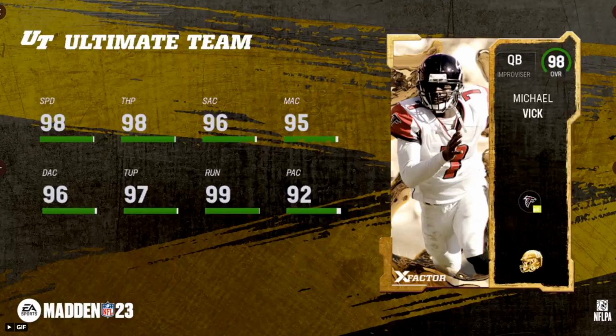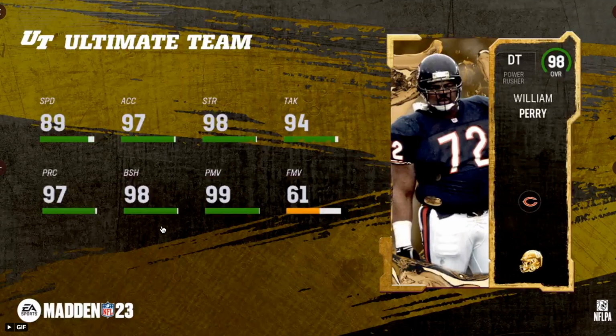I mean, with Team of the Year just coming out and stuff like that, you got Josh Allen and Jalen Hurts. So those are obviously better choices, but Michael Vick still gets 98 speed, 98 throw power, 96 short, 95 medium, 96 deep, and you see the rest. So he's going to be a decent card. He actually has mid abilities. I'm so sorry to say that. I really thought he would be a lot better, but he's still a solid option if you really do need a 98 overall quarterback. So next up, we got William Perry, power rusher.